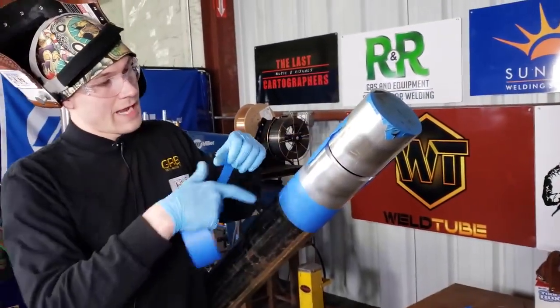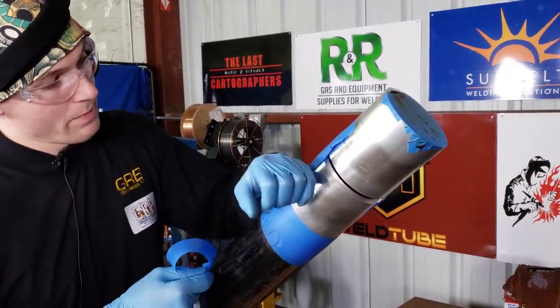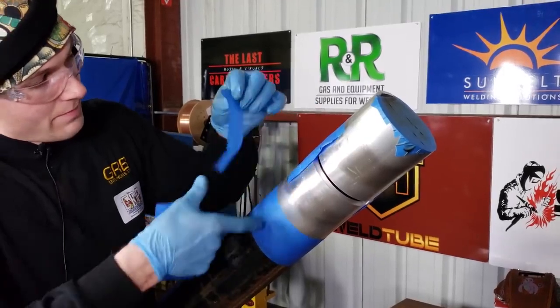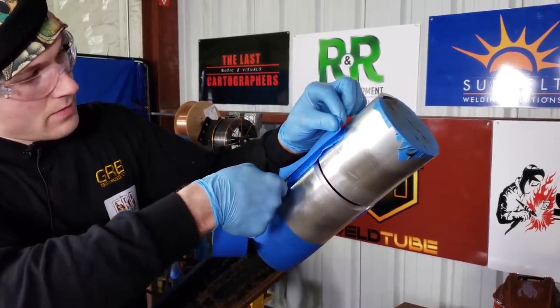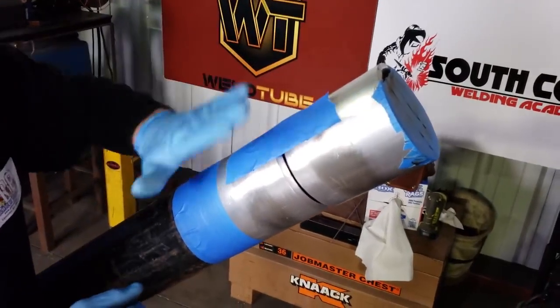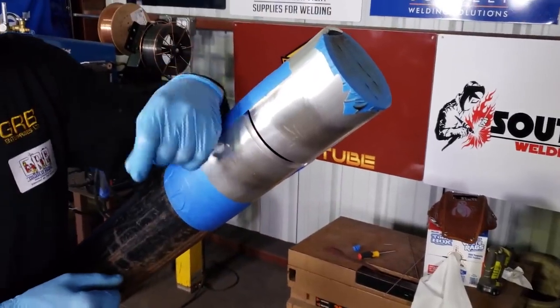Now, even though this is taped, I'm going to put a piece of tape right here because there's a good chance that my hand might come up and peel this back. Some I don't want, so I'm going to put this tape on there. Now when my hand slides on, it's not going to interact with the tape and peel it back.